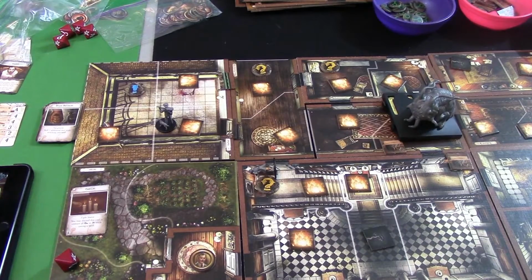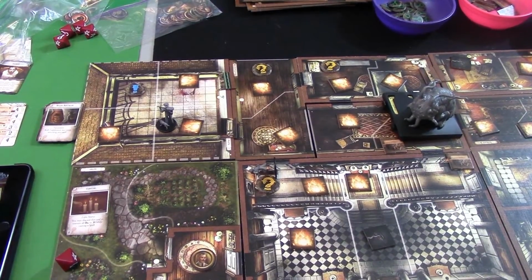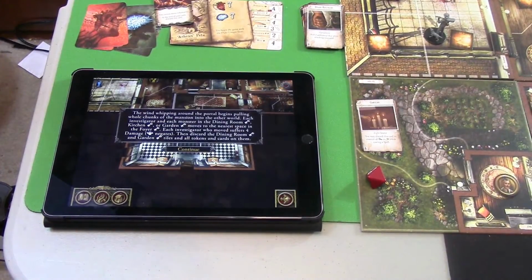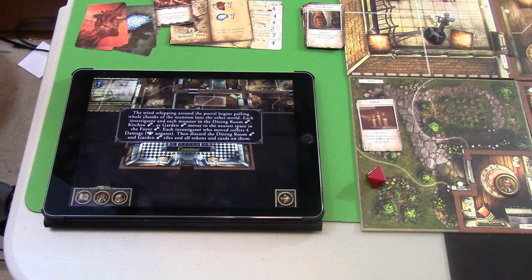I think we're history here, huh? Okay, let's move on. Tell you though, it's a pretty exciting ending. The wind whipping around the portal begins pulling whole chunks of the mansion into the other world. Each Investigator and each monster in the dining room, kitchen, or garden moves to the nearest space in the foyer. Each Investigator who moved suffers 4 damage. Then discard the dining room, garden, tiles, and tokens.